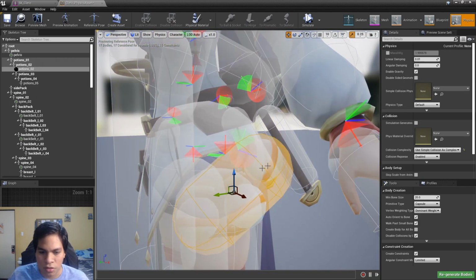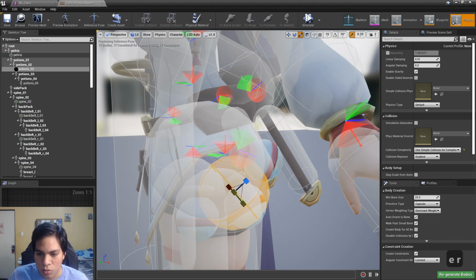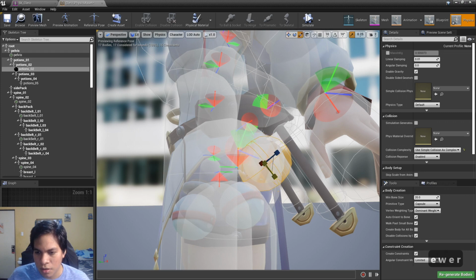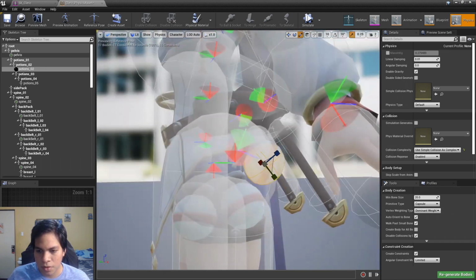So let's reduce this to a little ball, a slightly bigger ball, approximately that, yeah, and let's drag it in order to fit. I will rotate it a little bit and enlarge it.